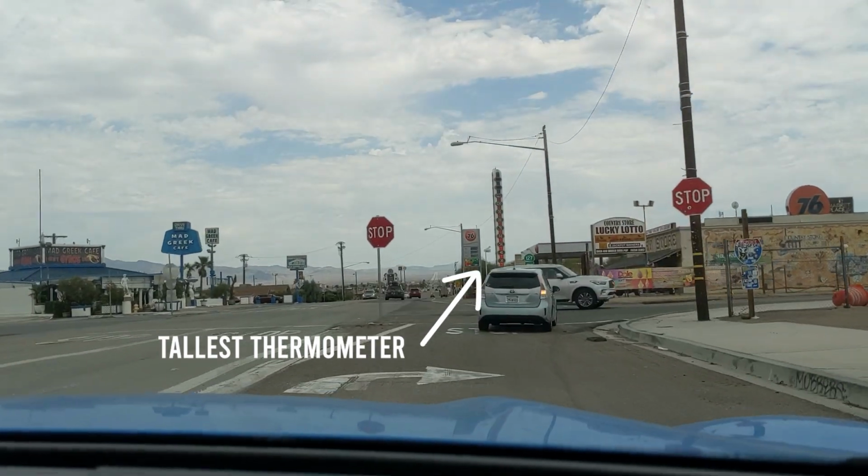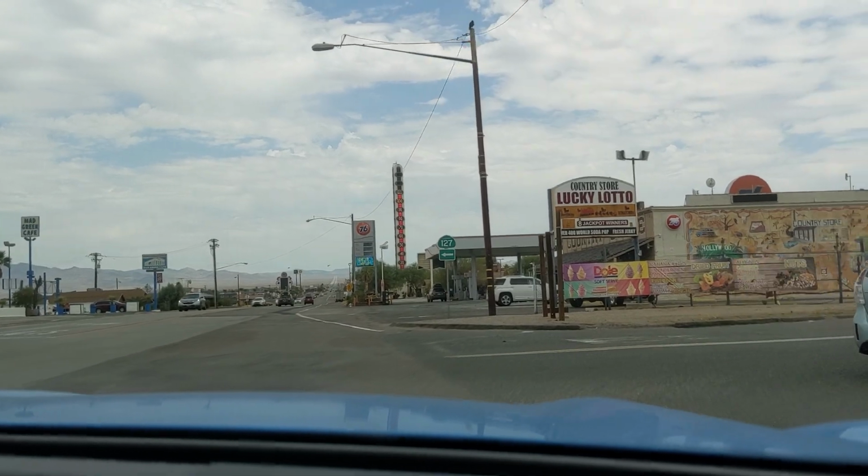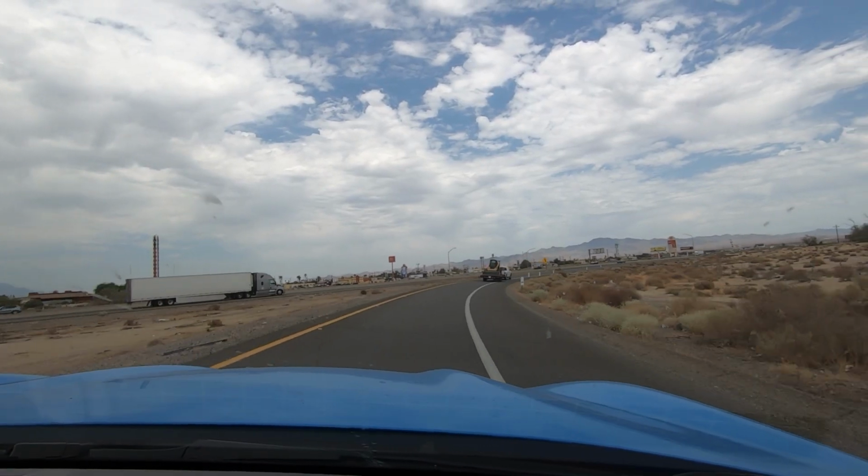111. If the world's largest thermometer says it, I believe it. It has happened. We have officially seen our first Grabber Blue in the wild, Captain. And the person driving Captain was Rob. I like that the first thing I asked him was, what's your car's name? I didn't even ask what his name was first. Shame. It's like with people with pets, I'm like, what's your dog's name? Oh, and what's your name too?